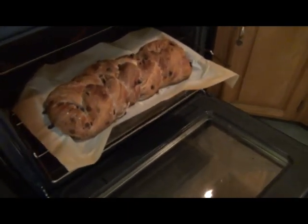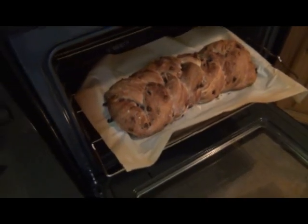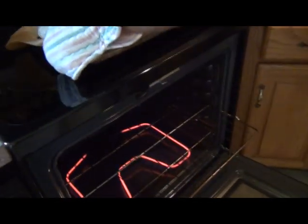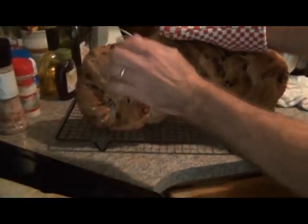So it looks done. I don't want to overbake it. Does that sound hollow?